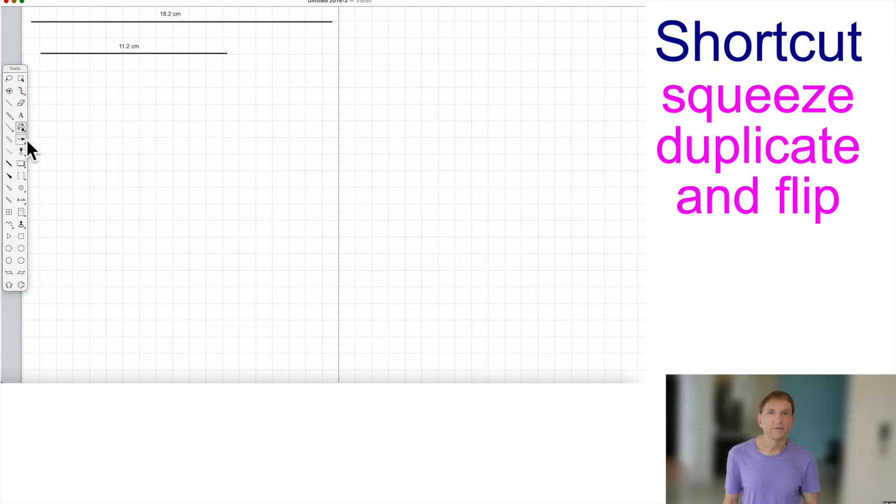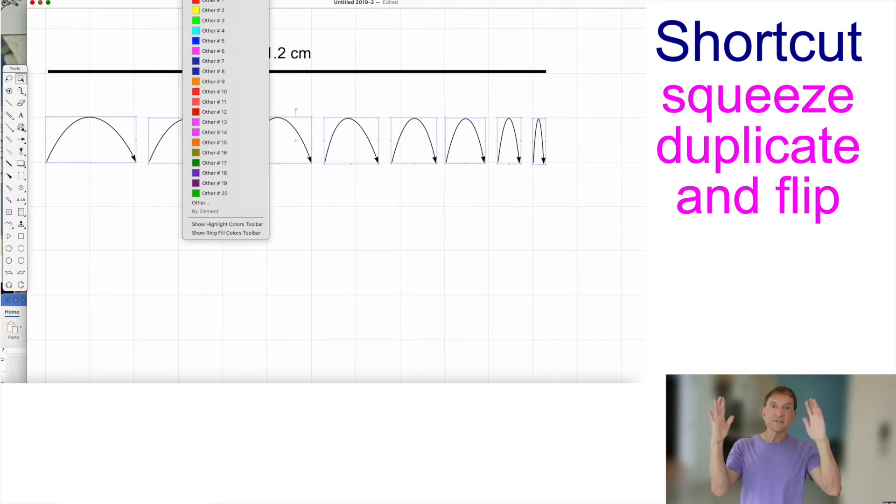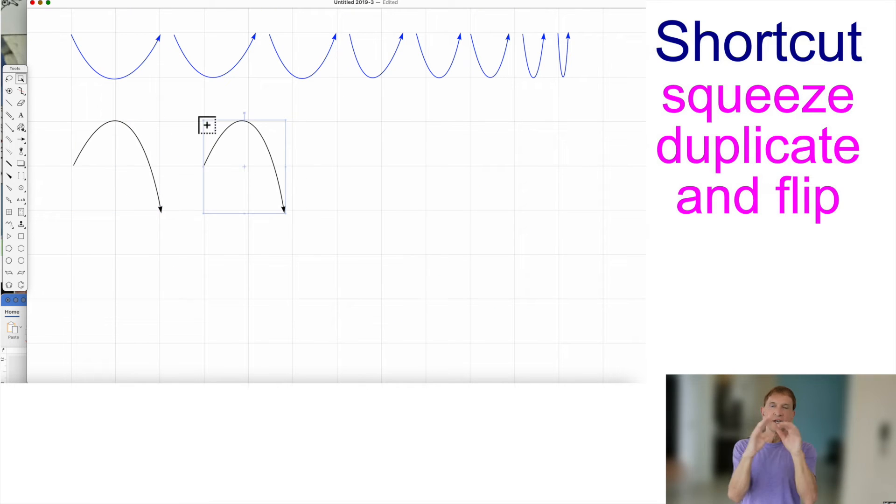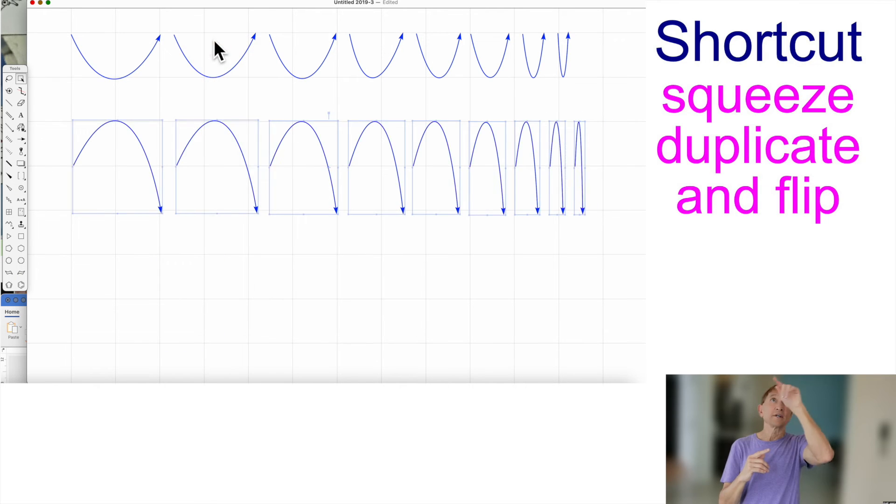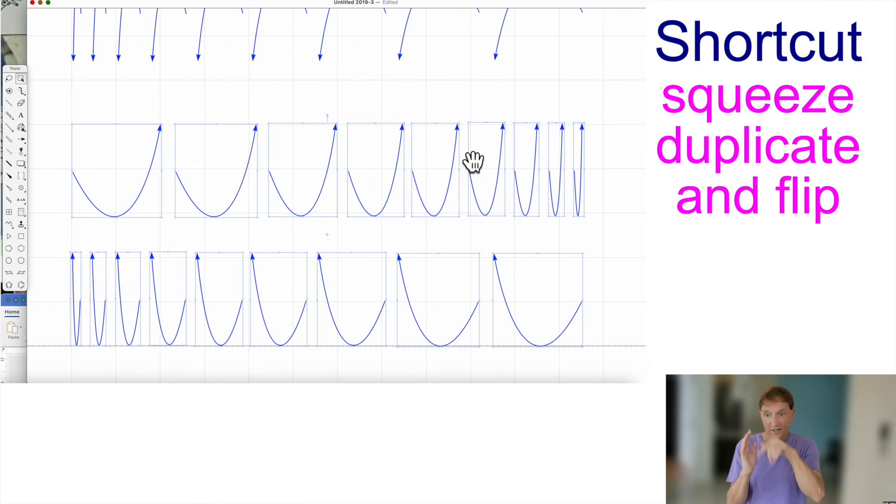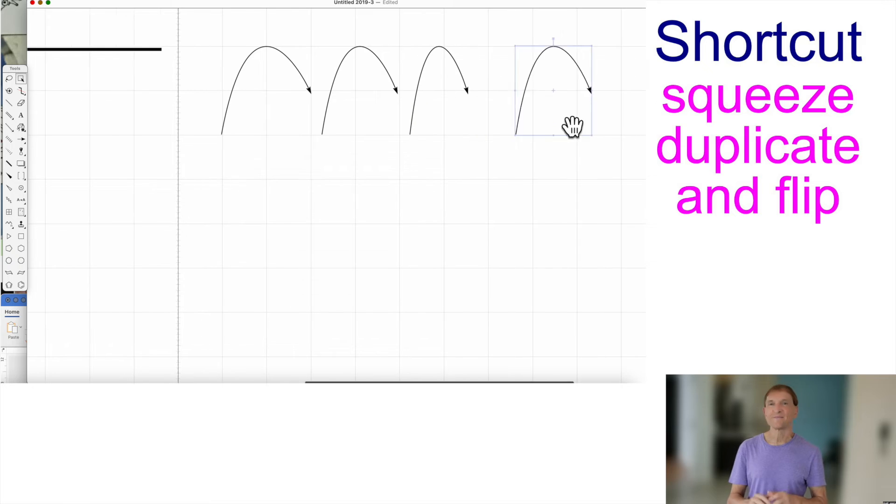Now, as many of you will have realized, and I hope you didn't cheat like this, you can make an arrow, copy it, paste it and squeeze it a little bit. Copy, paste, squeeze. Once you have a series of arrows where the span is progressively less and less, you can copy that and flip vertical or flip horizontal to get all four orientations: going up to the right and up to the left, going down to the right and down to the left. Okay, that's the fast way of doing it, but I wanted you to practice making your quiver.